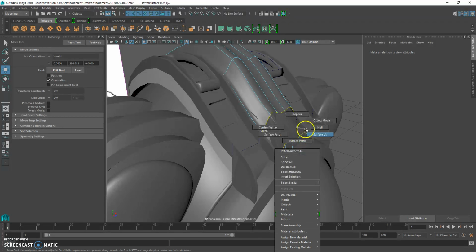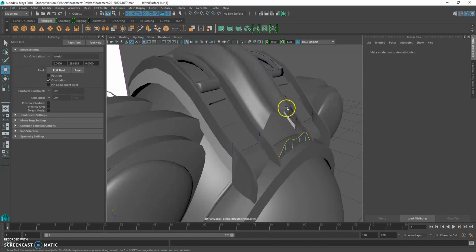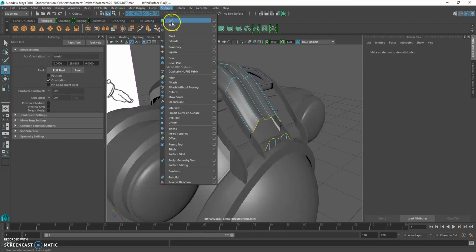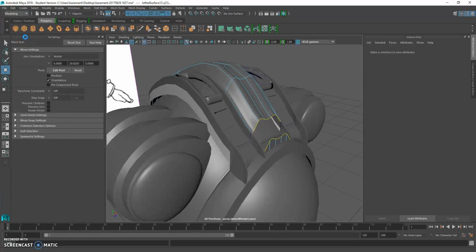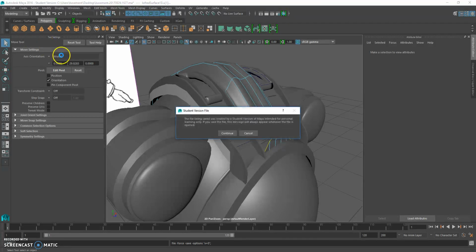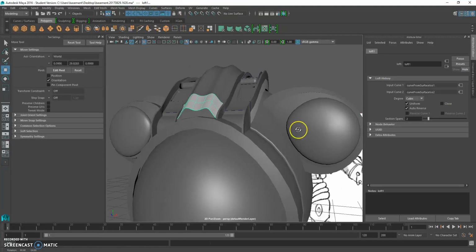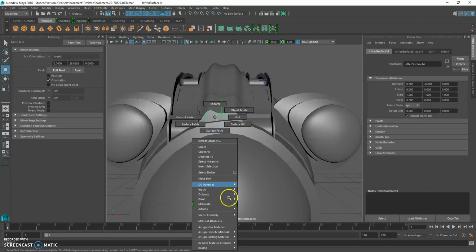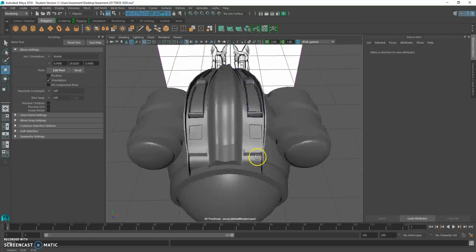I have an old computer I'm working with at home, so that's why I'm getting all these issues. I'm assuming if I had a newer machine, I wouldn't get this. Surfaces loft, but before I loft, I probably want to save it. I'm just going to increment and save real quick. This is the kind of stuff that really slows down your workflow. Okay. And assign existing material. Assign existing material. I just like the way that looks a little bit better. It's a little bit more in line with the rest.